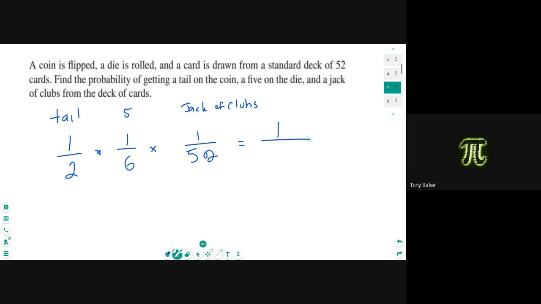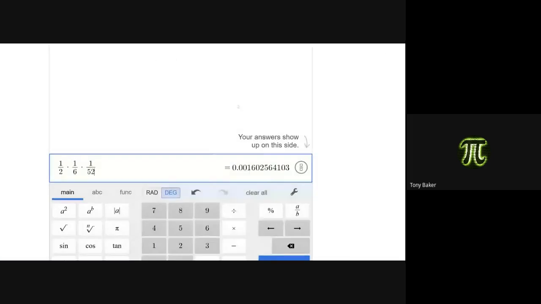For this type of probability, unless the problem specifically asks you for a decimal, it is going to be easier for you to leave them as a fraction. I will show you, you can use Desmos to do this, which makes your life nice and easy. In Desmos, you can type the 3 fractions in. It will give it to you as a decimal, but if you click that little button right there next to the decimal, it gives it to you as a nice reduced fraction.